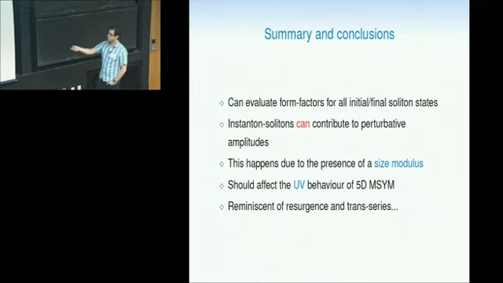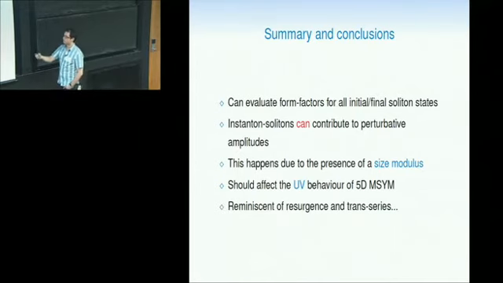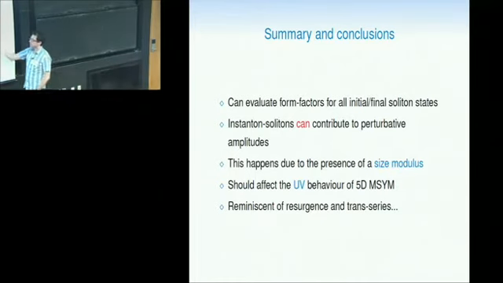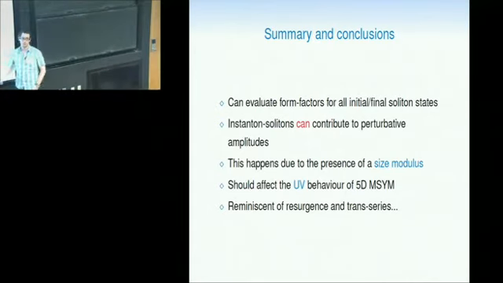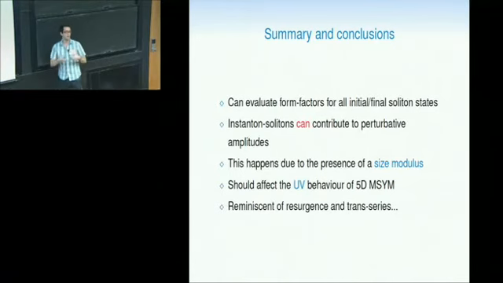And I think, even though we've looked at only one particular example, which has to do with a single instanton-soliton pair produced by this perturbative gluon, if you included all possible such configurations, it should affect the UV behavior of the 5D maximally supersymmetric Yang-Mills theory. And the fantasy, of course, would be that if you added everything properly, you'd get a cancellation of the 6-loop perturbative divergence that Bern, Dixon, Douglas, and friends found earlier this year.